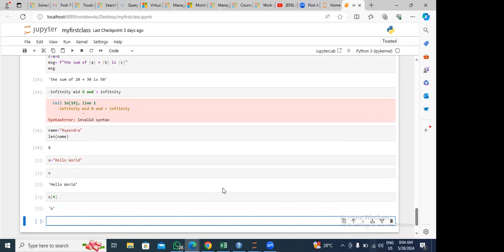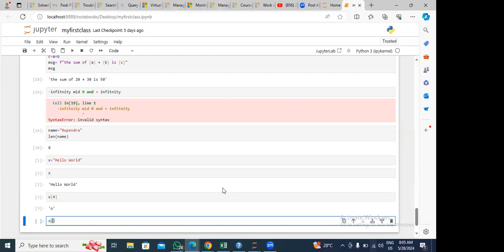If you see, that is the fifth character. The first character is index zero, so the fourth index is the fifth character. Now, if I say x of 0, what would be the output?